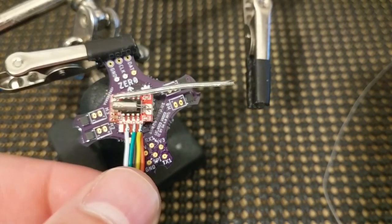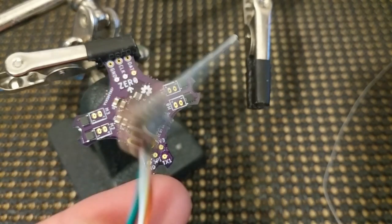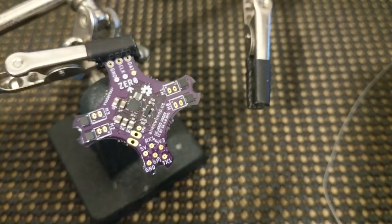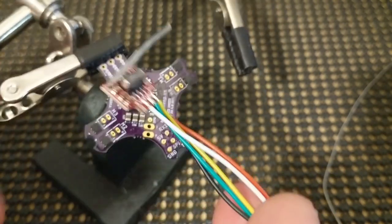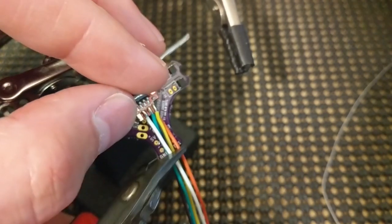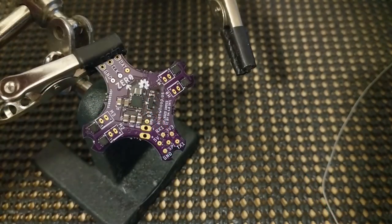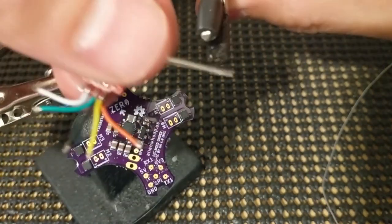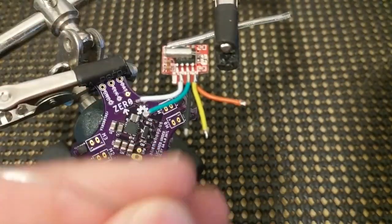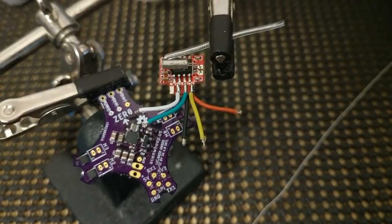First of all, we need to figure out where we want to place our receiver. And to have a really lightweight whoop, we probably want to cut the wires as short as we can. So maybe I'll leave a little bit of extra, and then we can cut them down from there. So maybe we'll put it right dead center. So let's just cut all of our wires. Okay, so just clamp this in here and we can tin up these wires. See if we can bring it into focus again. Here we go.